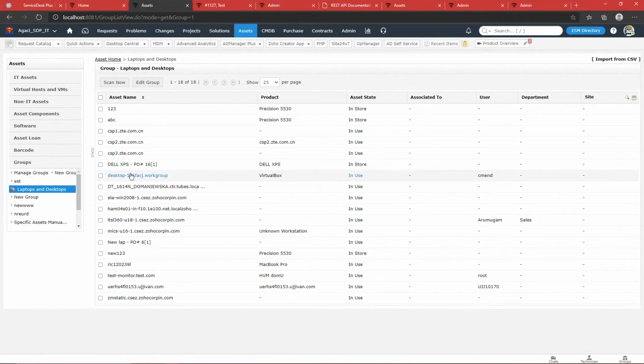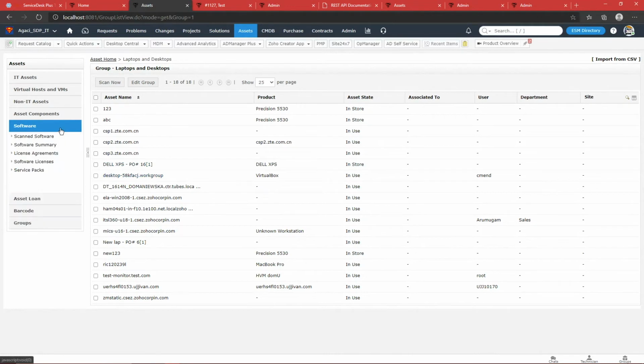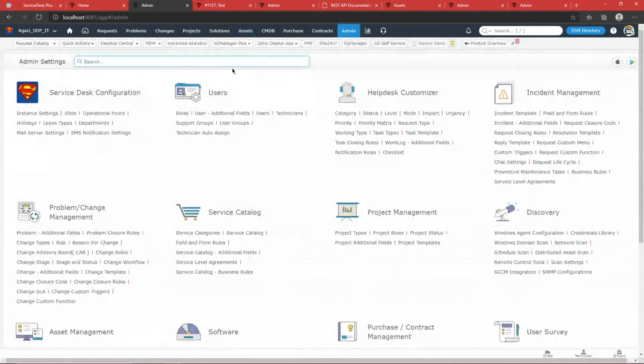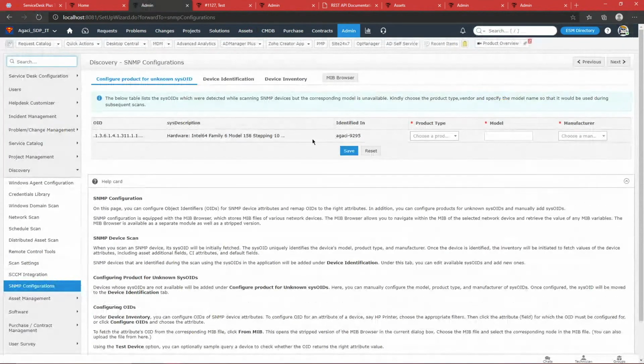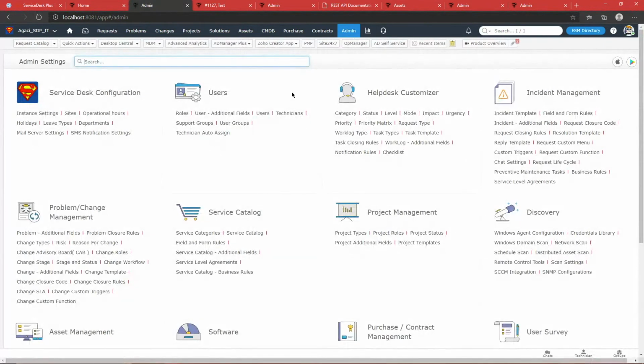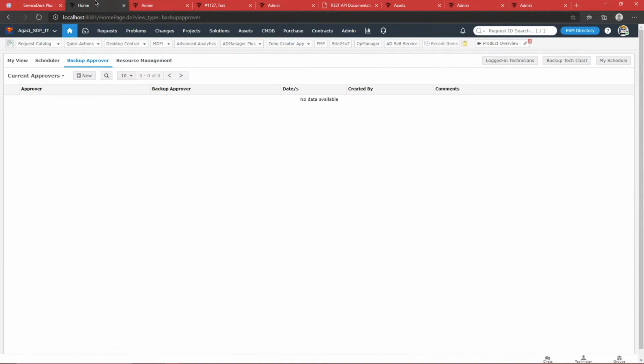Those are the topics which we have covered. After the break, we will be talking about software asset management and the important topic, the SNMP agent scan. I'll also be giving a quick heads up about the distributed asset scan, and we'll also be talking about the CMDB, purchase and contracts.